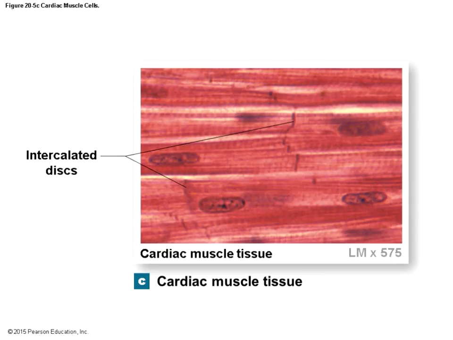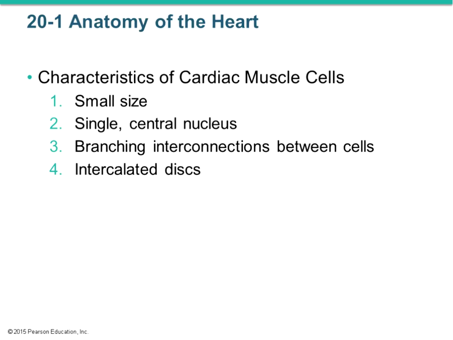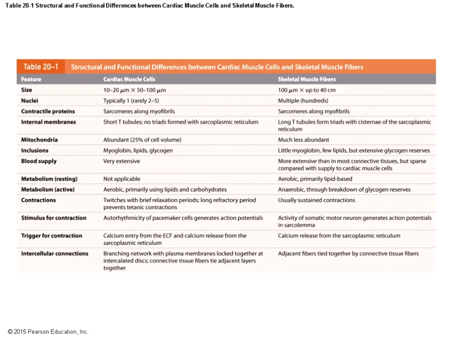And here is a nice histological image, which again we did back early on in A&P1, where you can see those intercalated discs. You can also make out the striations, I think, pretty well. Nuclei, of course, is here in terms of how this cardiac muscle tissue is organized. Now, some things we're seeing with cardiac muscle tissue, the muscle cells themselves are pretty small. Each is going to have a single central nucleus instead of being multinucleate like we'd seen previously with skeletal muscle. Also, it has these intercalated discs, which is going to be very significant in terms of its functionality.